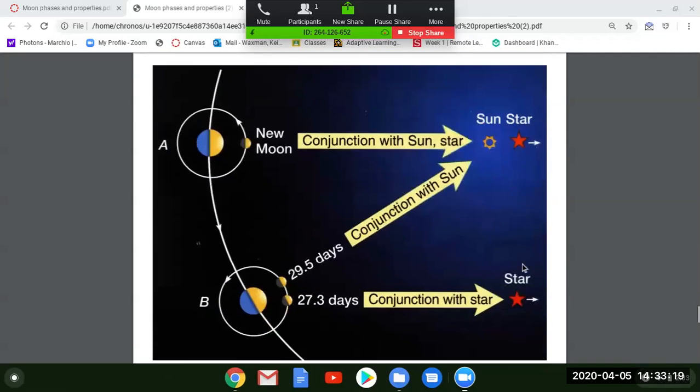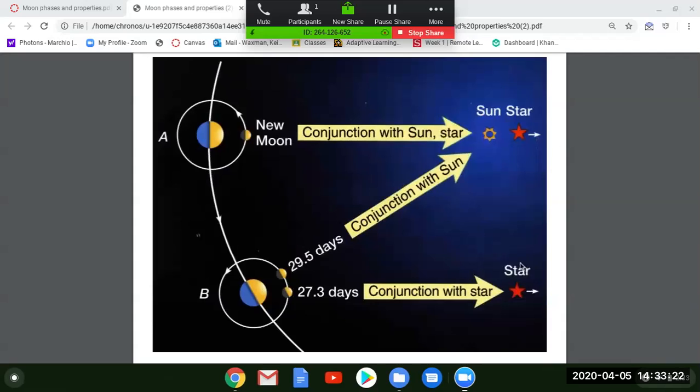Now, a couple of things to know, which are pretty important here. It turns out that there are a couple different types of months. Without me being able to draw it out, it's going to be really tough to tell you. But a month comes from the period of time it takes the moon to orbit the Earth. It takes the moon 27 days and 7 hours to go 360 degrees around the Earth. So write that down. It says 27.3, but write down 27 days and 7 hours.